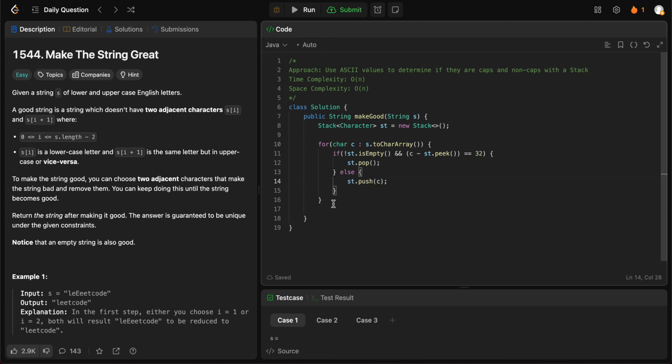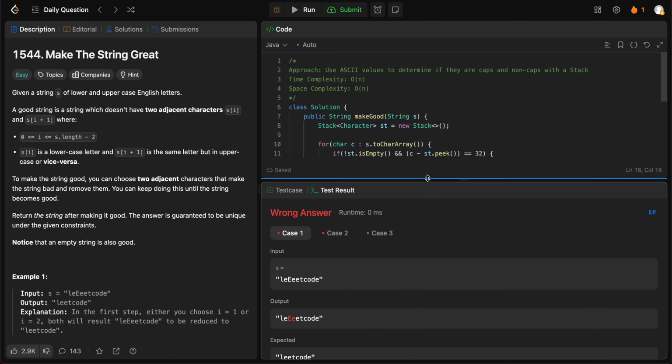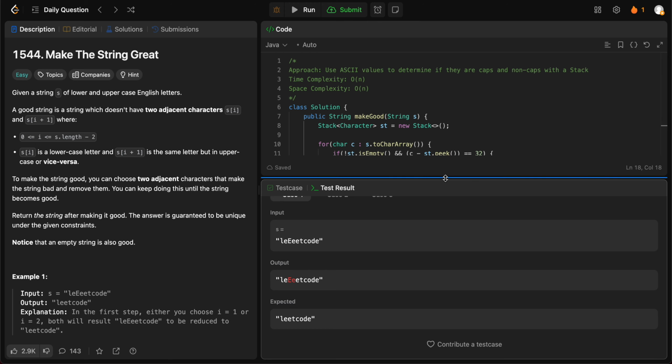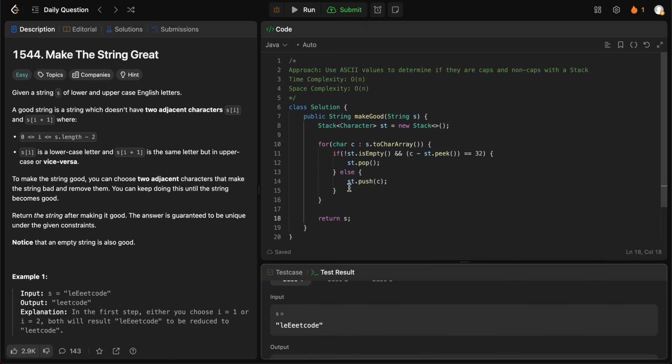So let's just compile this to see if I've used the methods on the stack correctly. We'll just return a dummy string for now. This is good practice anywhere, for interviews especially, where you're testing constantly just to see if it's compiling or not. Okay, so at least at this point, we know that it is compiling. The other thing that we missed here is that we could see the small letter or the capital letter first. So it's better to just get the absolute value of the difference and compare it to 32, instead of getting a negative value. And once we have that, we iterate through the entire for loop.